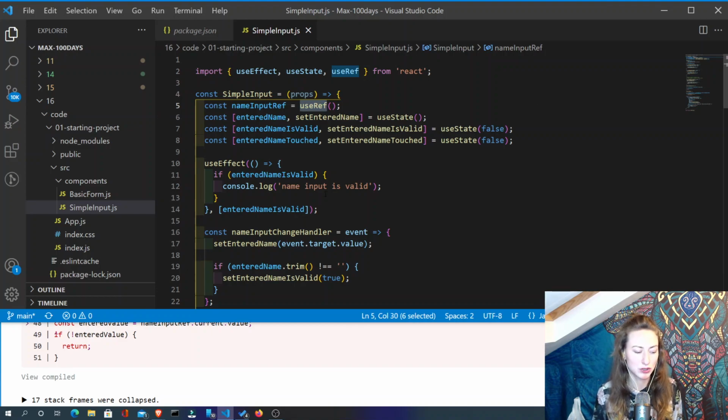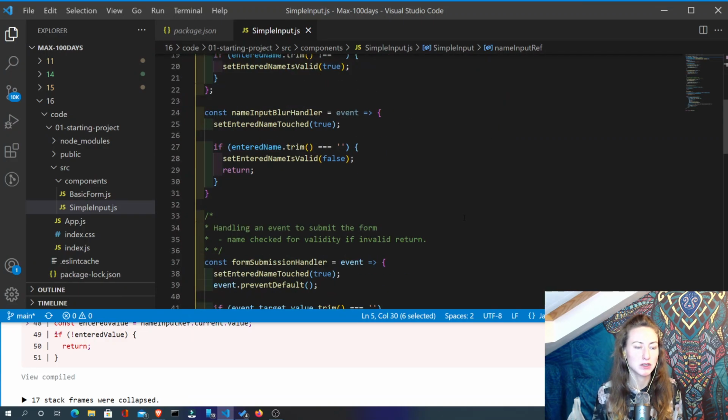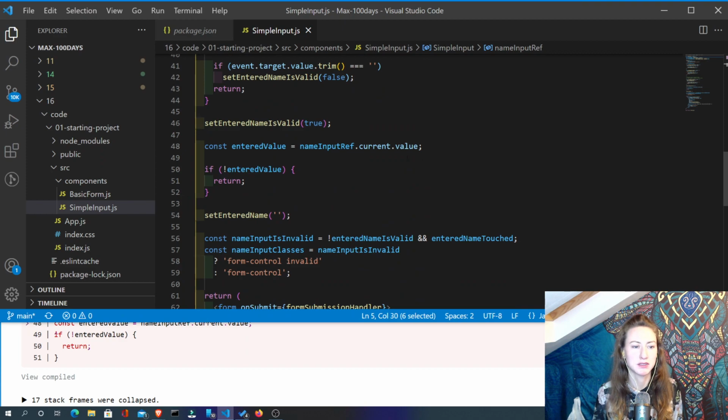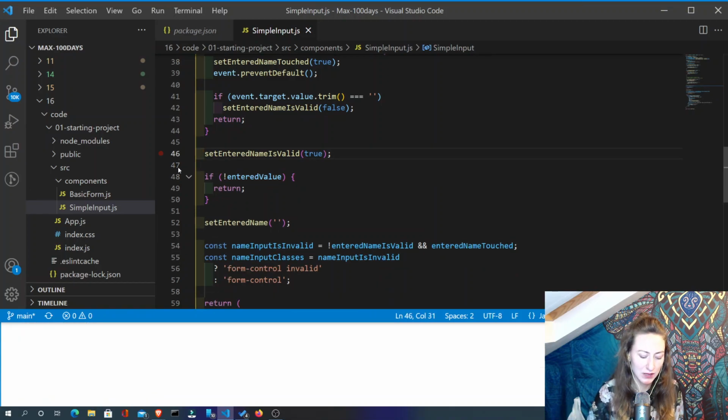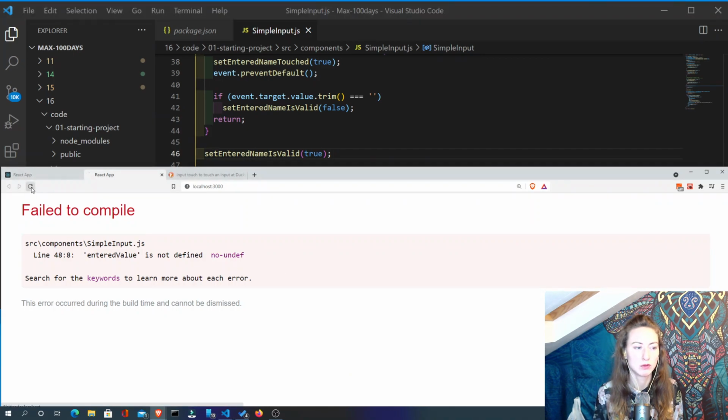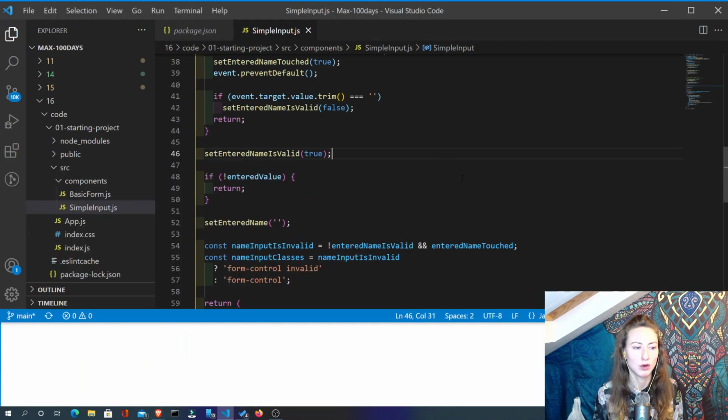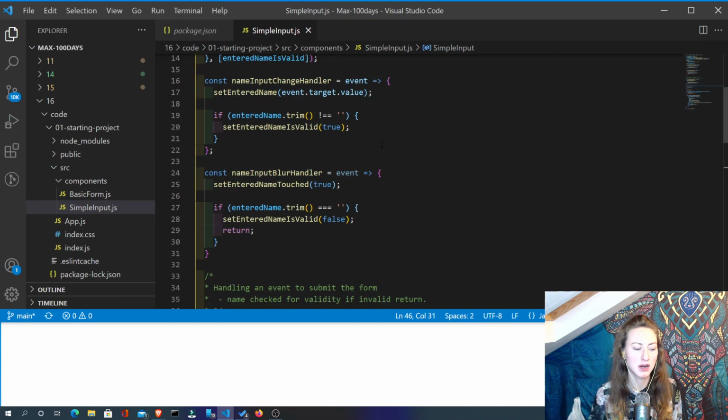A lot of repetition. A lot of code in general. So now he's going to just delete that line of code, which is great because this is the line that was giving me hassle. But I would like to know what it does. I'll look up useRef again. So I'll get rid of that line of code as being directed. And now, okay, so entered value is now defined but never used. Let me just continue to watch.